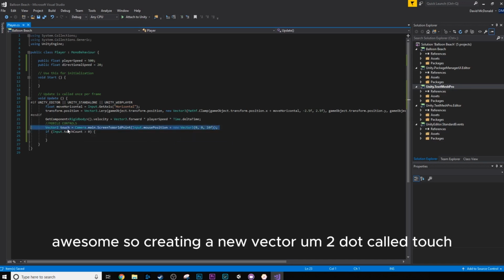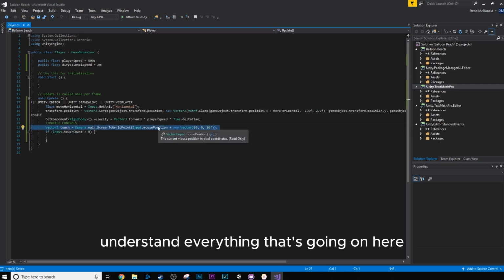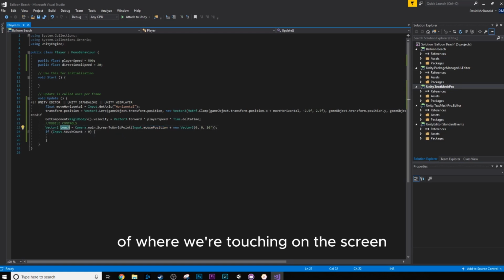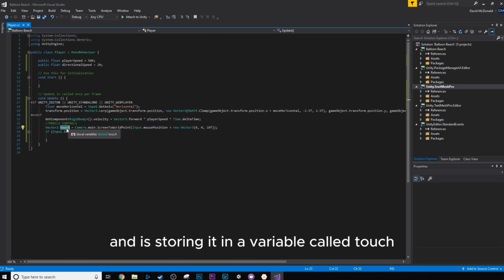Awesome. So we're creating a new Vector2 called touch. You don't need to understand everything that's going on here, except that this is basically getting the location of where we're touching on the screen, and it's storing it in a variable called touch.